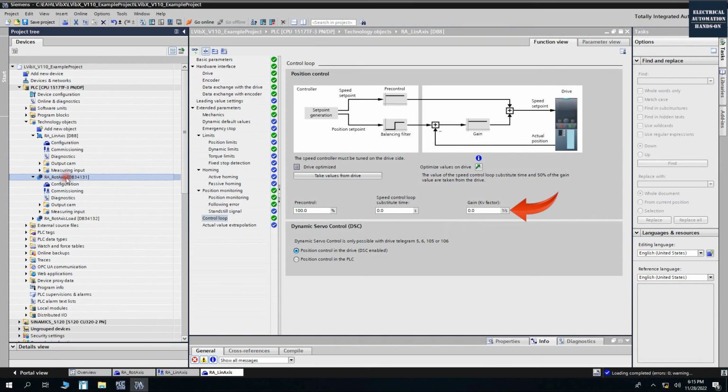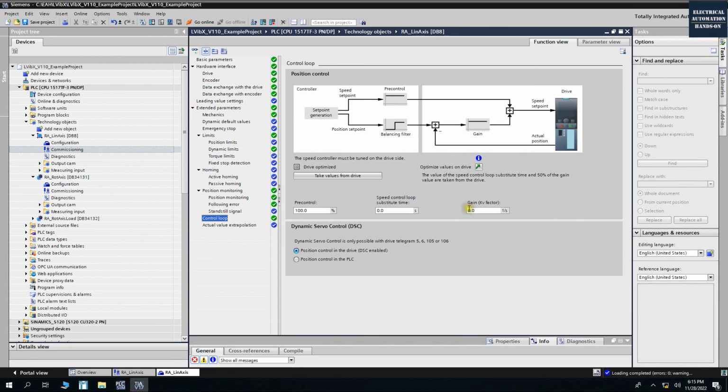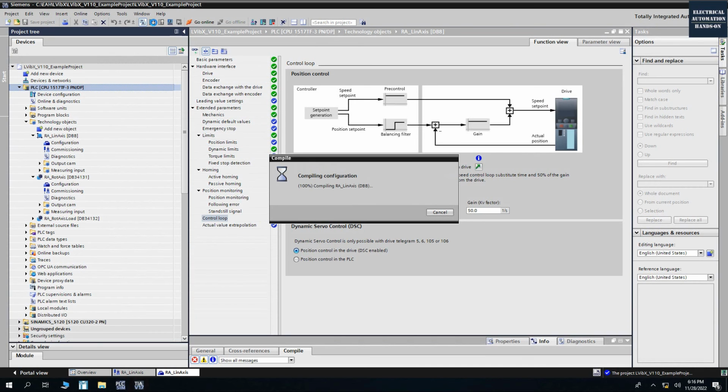If we go back to the rotary axis to test this application, this rotary axis was set to something like 50. That's why in this example video, it shows the rotary axis being used for this simulation. So here I will set this control closed loop to 50. Okay, set a little bit higher. And now I will save, compile and download.